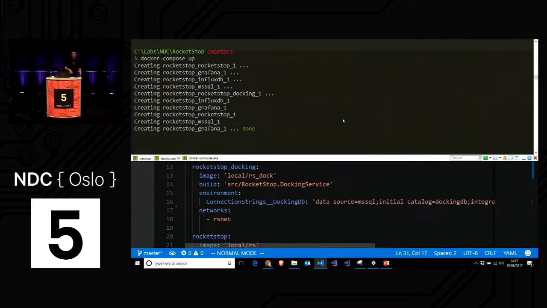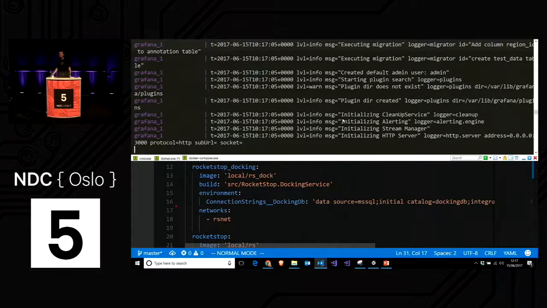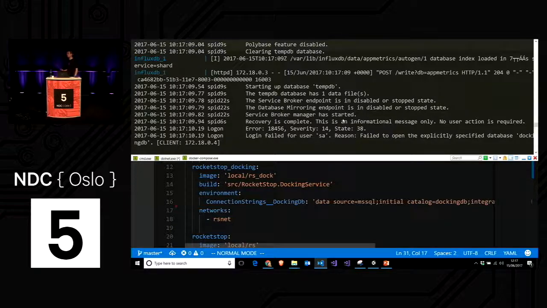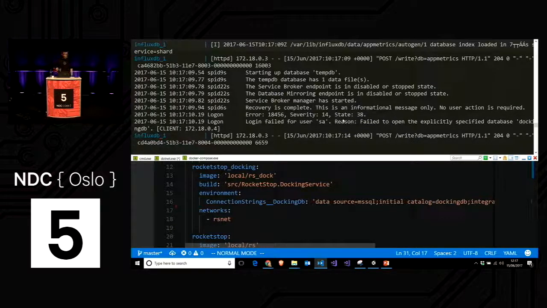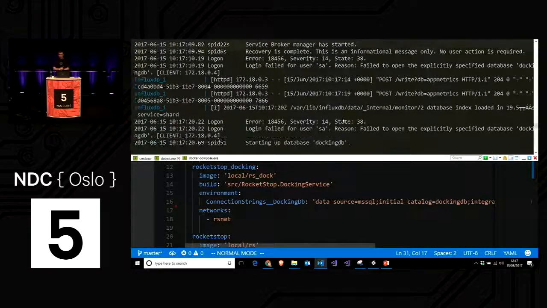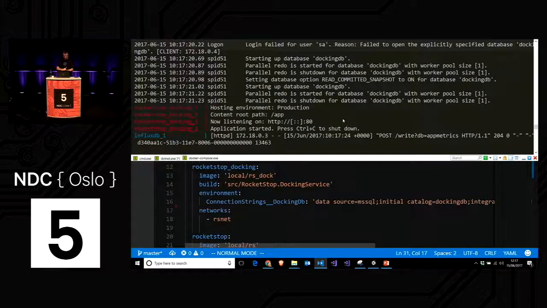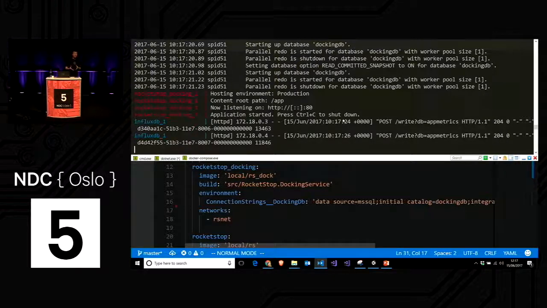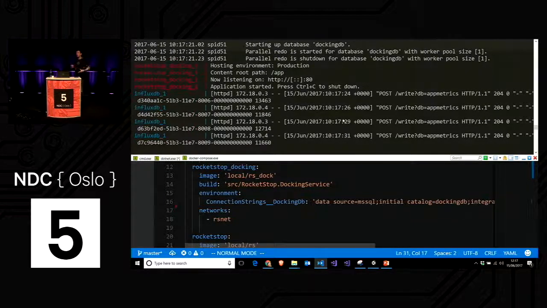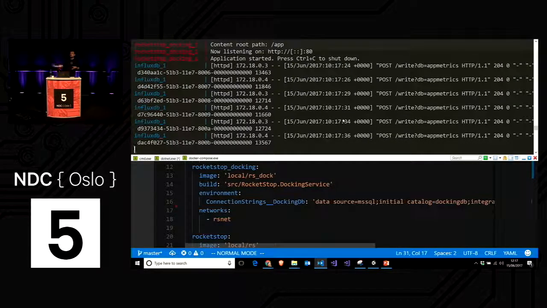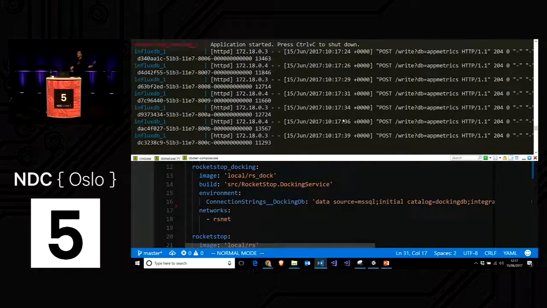Okay, so that's spinning up all these different Docker containers. This is creating me an entire microservice cluster on my development machine. Okay, and everything's running here. And I've got a thing saying login failed for user SA and failed to explain there. But then, yes, you get into this interesting thing. I'm going to show you some of the code that does this in a moment. When you're bringing up this microservice cluster, your application might start and try to run the migrations before the MS SQL container has actually spun up and started accepting incoming requests.